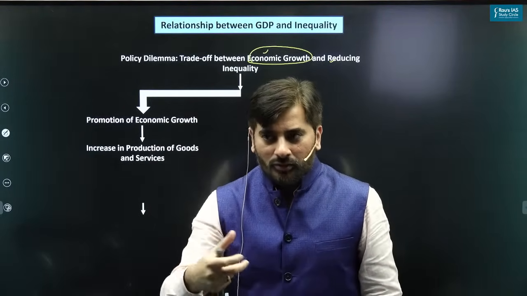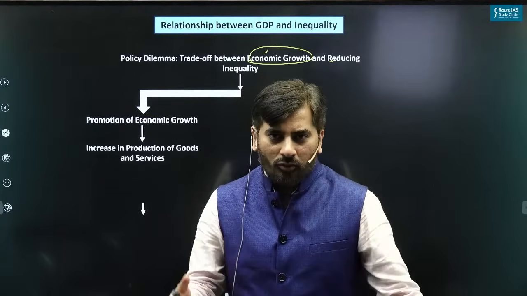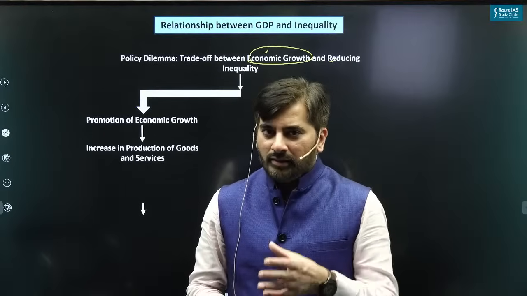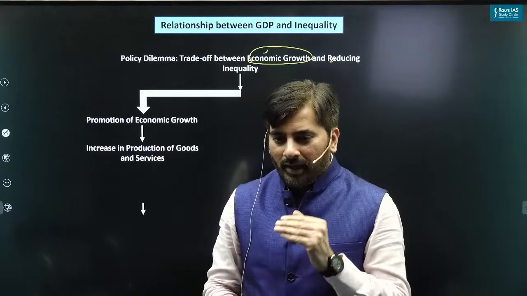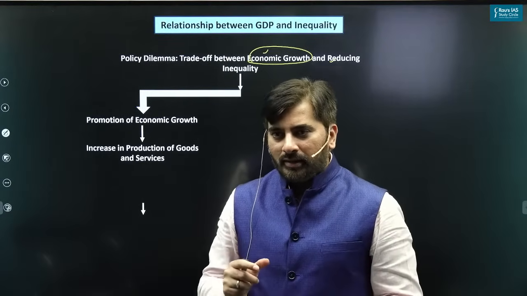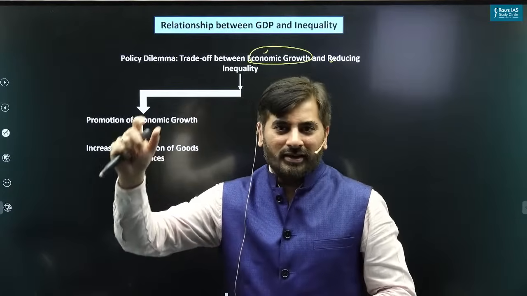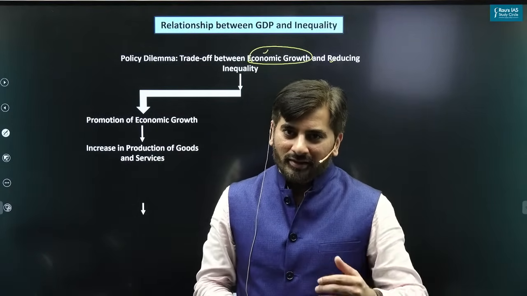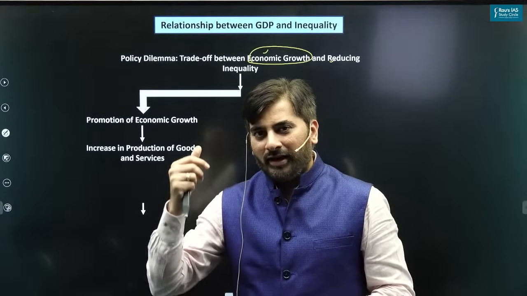Increase in GDP growth will enable us to pull more people out of poverty, which is quite good. But there is a problem here. When the GDP is growing very rapidly, it would so happen that the income will not be equally distributed among all sections of people. More income might be concentrated in the hands of richer people. Less income might be concentrated in the hands of the poor people.